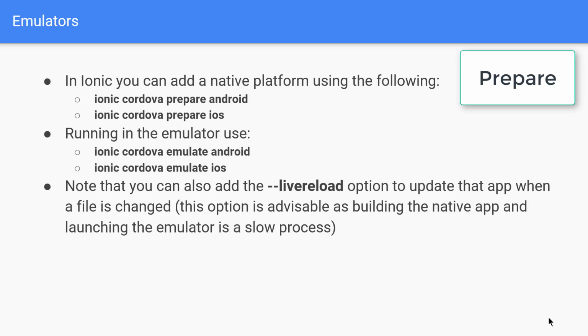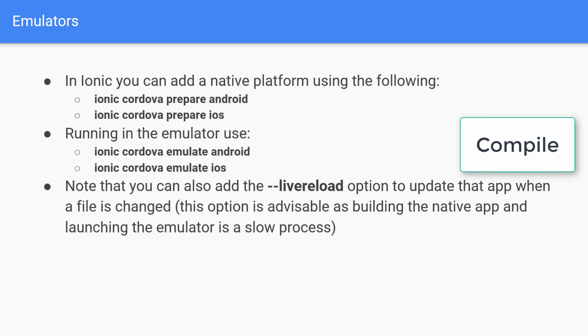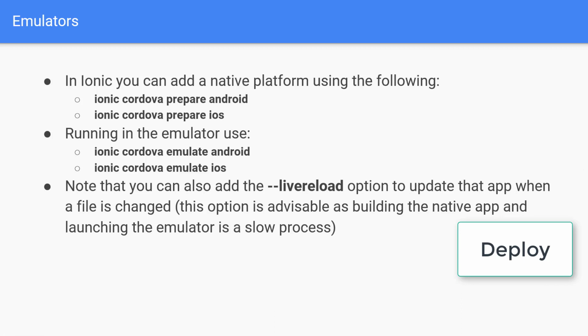It copies icons and splash screens, copies plugin files for specified platforms, so that the project is ready to build with each native SDK. Compile does just that. It compiles the code for each of the designated platforms. Deploy will attempt to move the compiled application to a device or emulator of your choice.